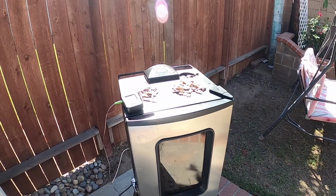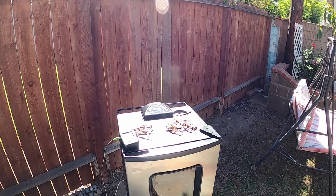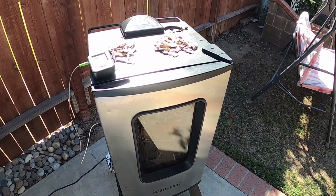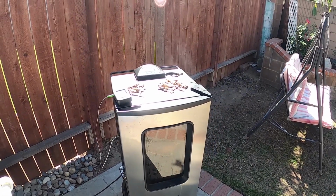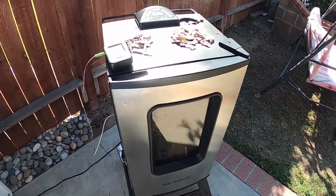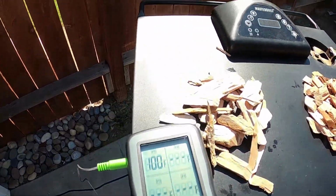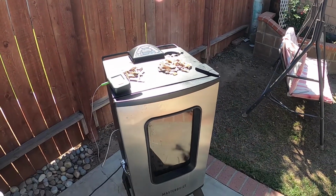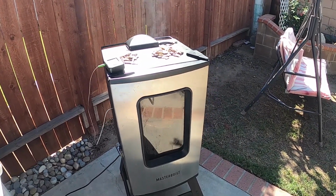Chicken's in there. Looking good, smelling good, nice clear smoke. Smoking away. With the chicken, you don't want to add too much smoke, just a nice light smoke will be good.